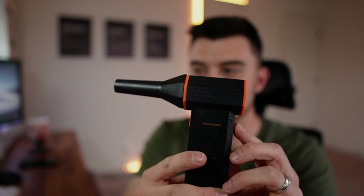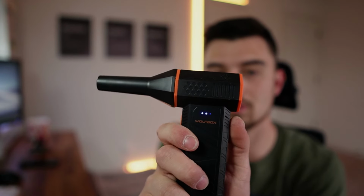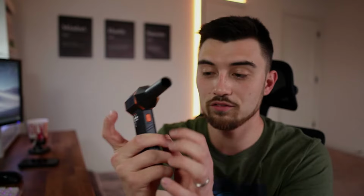You press this button, or press and hold it, and it lights up 3 there. 3 is going to tell you the speed as well. Along with the battery, it also tells you the speed. So right now we're on the high setting. You press it in, it goes to the medium setting, and then the lowest setting. So I'm going to put it to the highest setting, and then you've got this button up here on the front. You press that, and that activates it. So I'm going to go ahead and turn it on here.